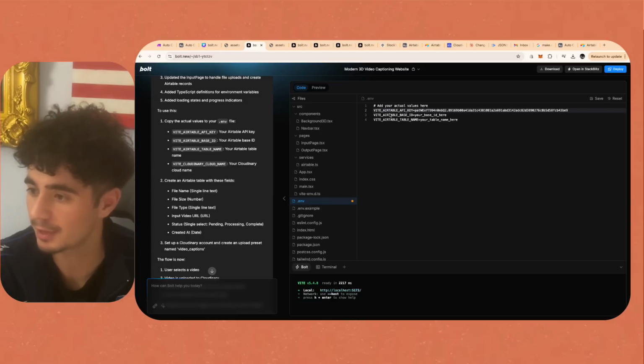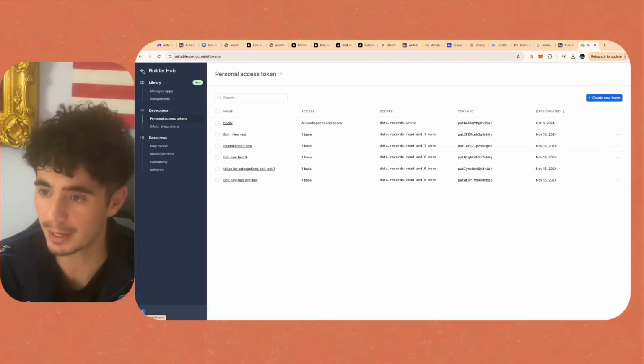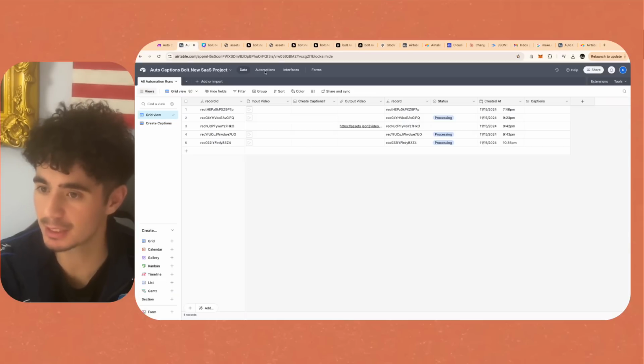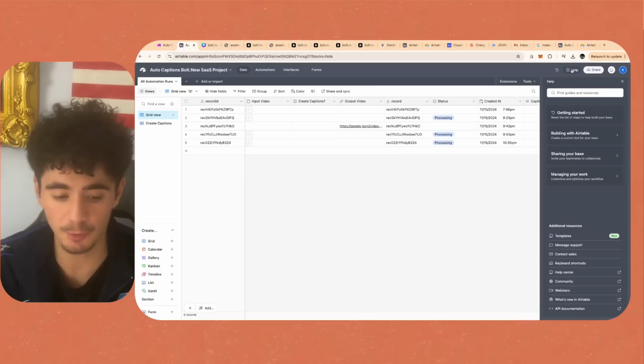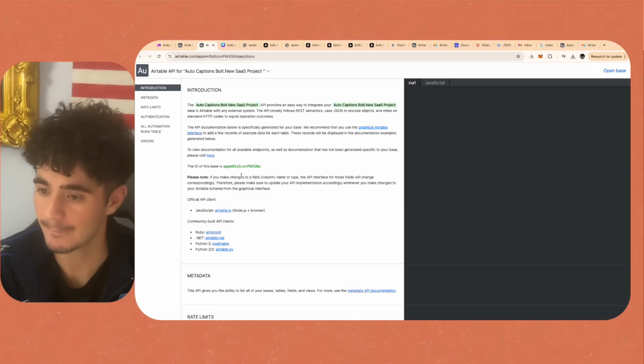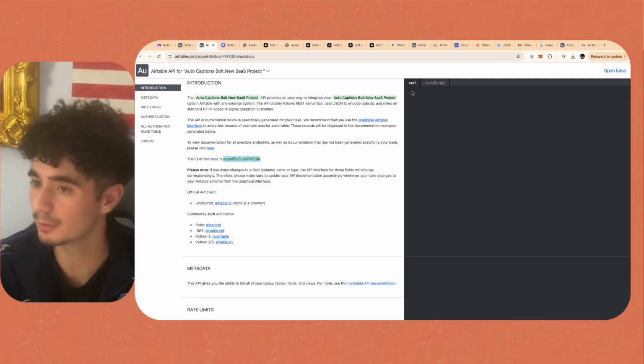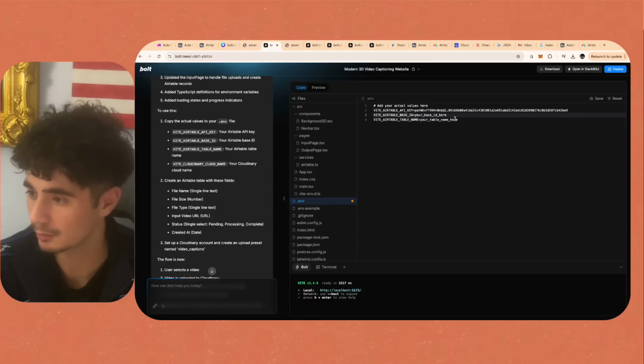Okay, cool. Now we need to find our base ID. So we're quickly going to go back to the documentation on Airtable. I'm going to go back. We're going to go to the base. So this is the base, right? And whenever you're inside of your base, all you would have to do is click Help, API documentation, and the ID of this base is right here. So I'm just going to copy my base ID. I'm going to head back into Bolt, and we're going to paste that in like so.